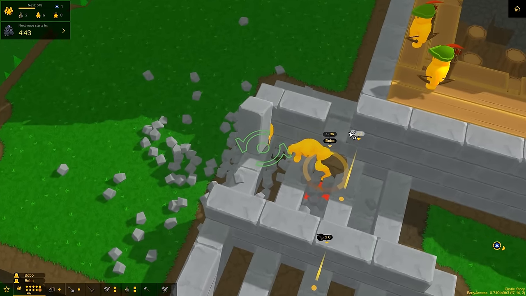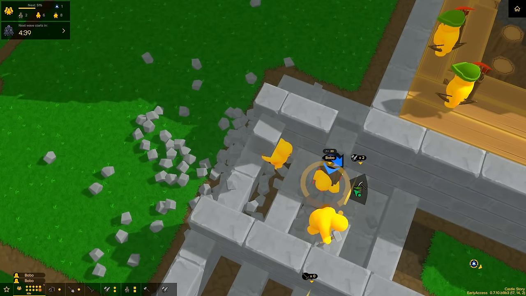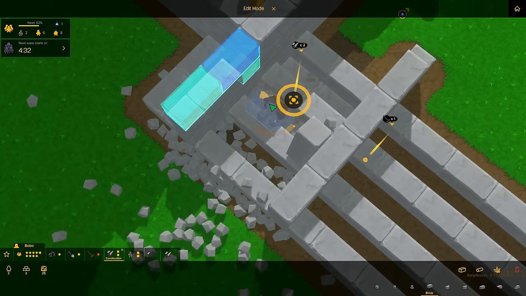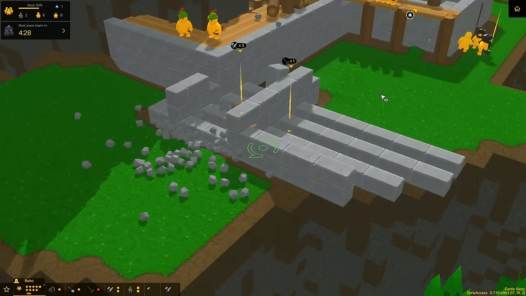I gotta end this too. Break that. Good. Break that. It's impossible to see because of all the rocks. It's fine. All right, Bobo, you did your job. Now clean up. I'll put a brick down here. We're all good. Okay, so ending this one here.